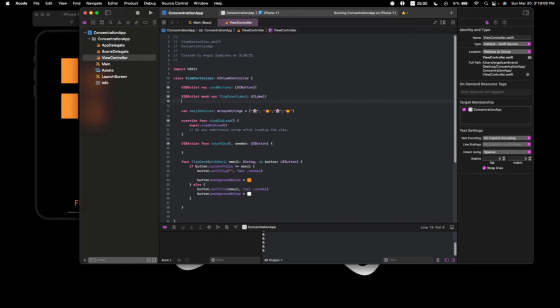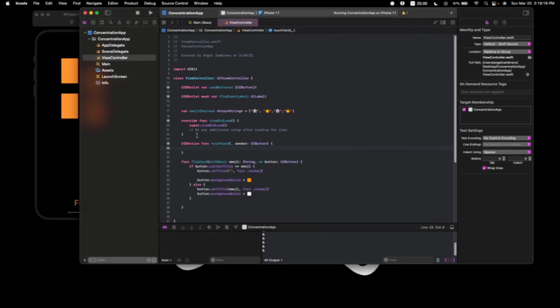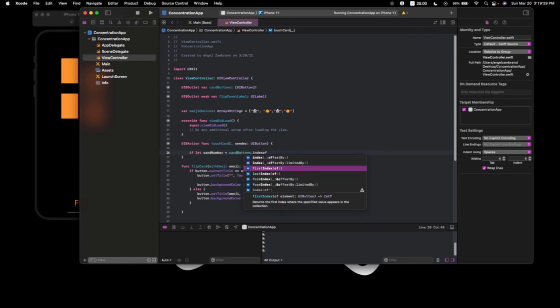Okay, so now we have our flip card, and we can test this by touching every time: if let card number equals card buttons dot index of sender.